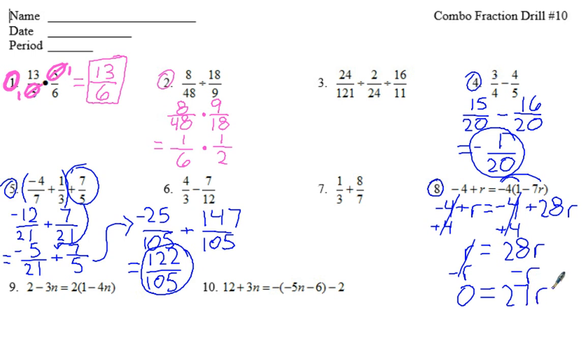My goal is to isolate my variable, so let's get r all by itself. So we would divide both sides by 27 here. Get rid of that 27, also divide 0 by 27. This is where I have a lot of students freak out. They have an issue with 0. You can totally have 0 as an answer. That is totally fine. Legitimate answer. 0 divided by 27 is, in fact, 0. And of course, you can switch that if you want, make that r equals 0.